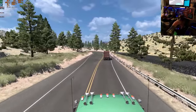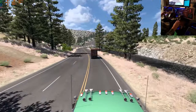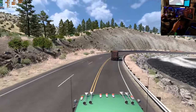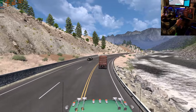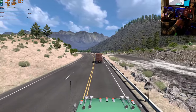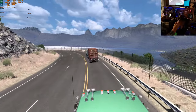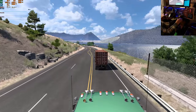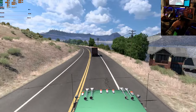Frames are locked on 60. This truck. Yeah, I'm going to have to make sure and record the color code I use for this green, because I really like it. Annoying. Oh darn. So take advantage of that passing lane. There he goes again. Got his jet turbine engine fired up there for a minute.